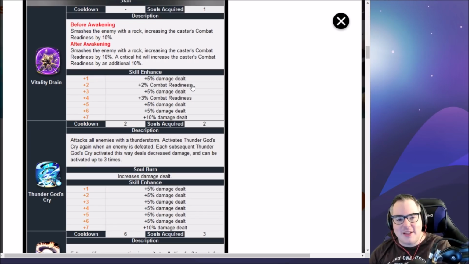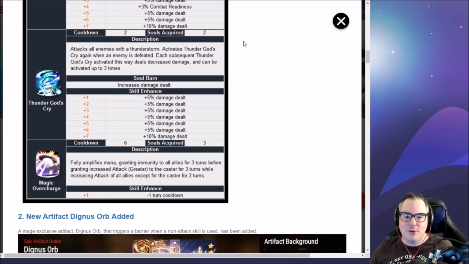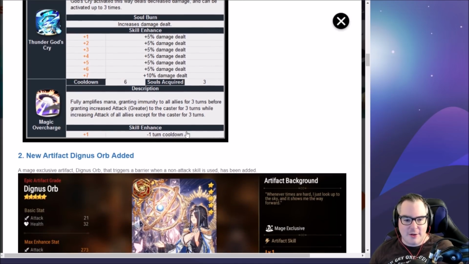Okay, so let's look at her abilities here. Skill 1, Vitality Drain, increases her combat readiness by 25% if it's skilled up. Number 2 is an AoE, really cool. I like this. So it does damage AoE. If it kills somebody, it'll just do it again and again and again. And her skill 3, as we saw in the video there, adds a greater attack buff for the caster and then a regular attack buff for everybody else. And it also grants immunity for 3 turns. Both of these are for 3 turns.